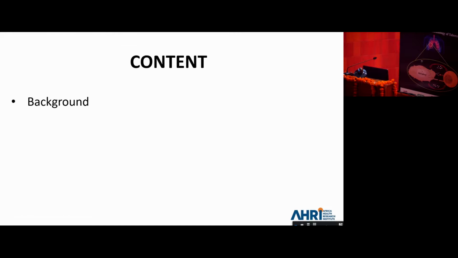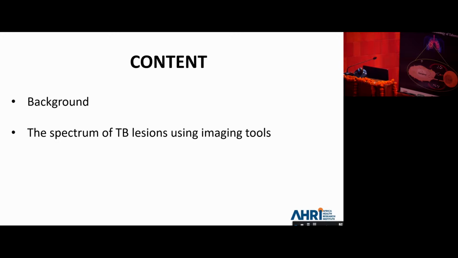Just to give you an idea on the content, I'm going to give you a little bit of background on tuberculosis. I'm going to talk a little bit about the spectrum of TB lesions using imaging tools. And then I will present a couple of new findings, and then I'll talk a little bit about COVID-19, how COVID-19 can help us understand TB lesions that characterize the human tuberculous lung.